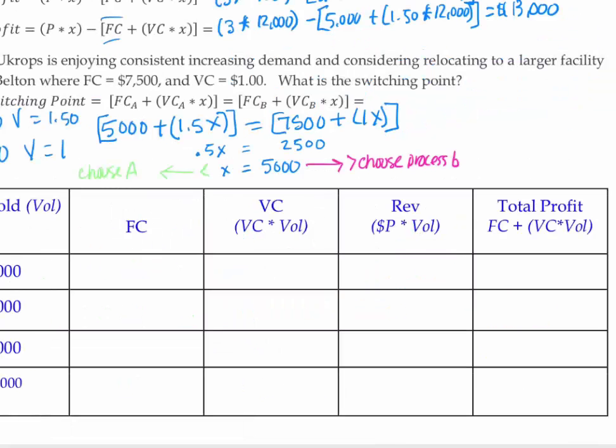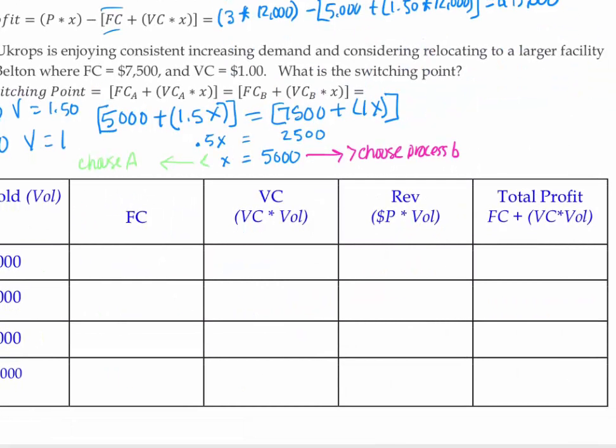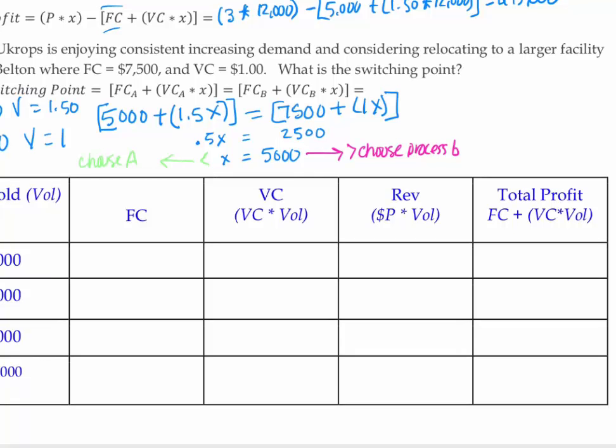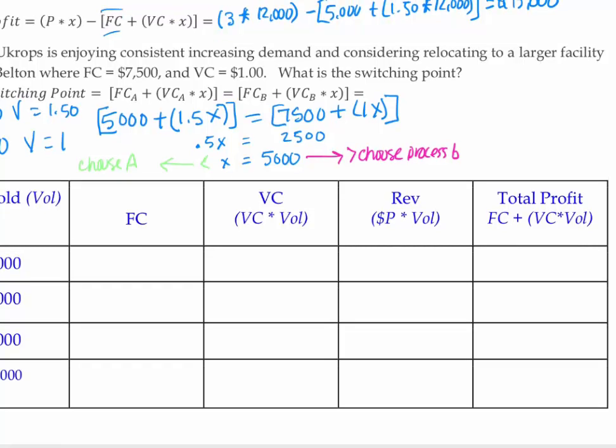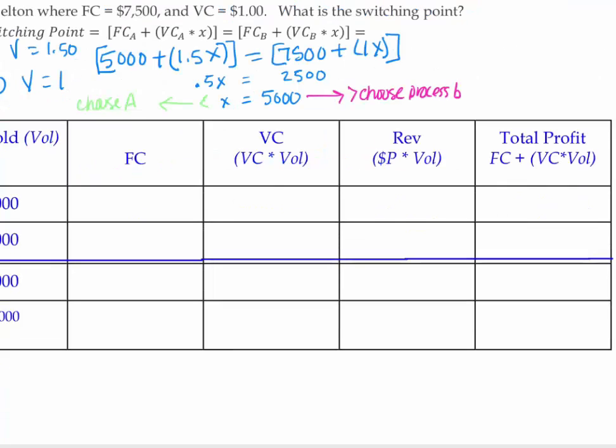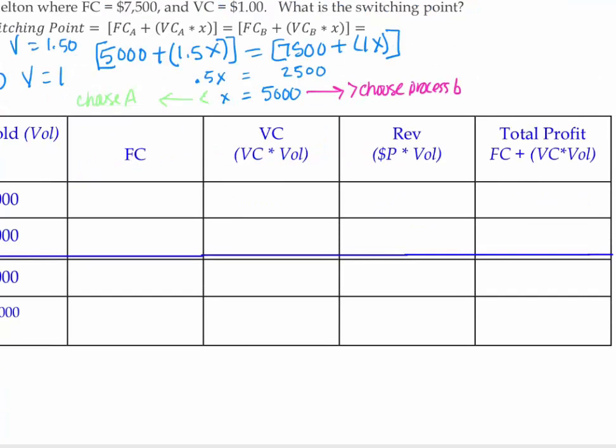Now another way we can do this is by graphing the line. Now essentially what we might do would be to figure out what the total cost would be if we produced 1,000 units and then 10,000 units for each type of process. So what I'm going to do here is just calculate out what the cost would be if we produced 1,000 units with process A, and then if we produced 1,000 units with process B. So this one here will be A, and this will be B.